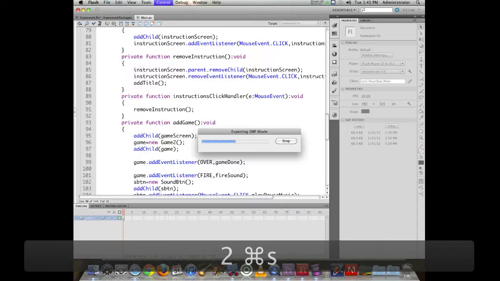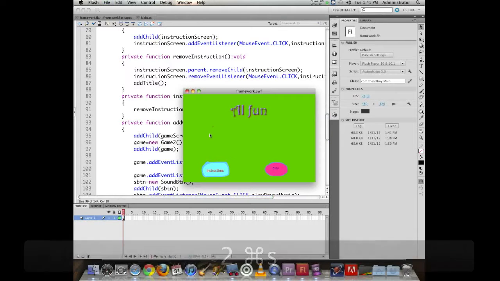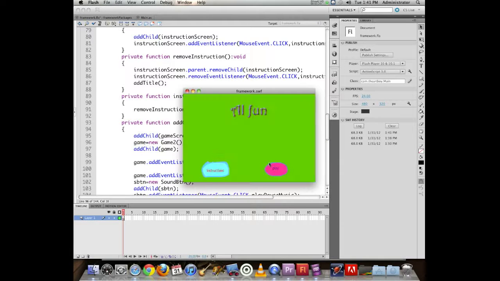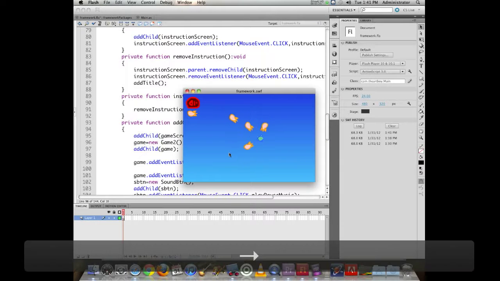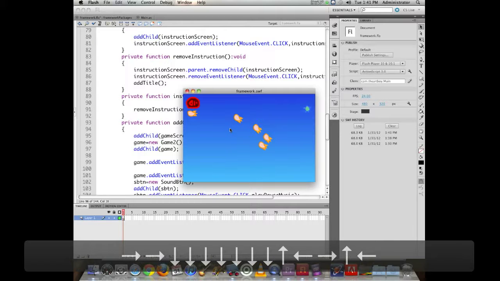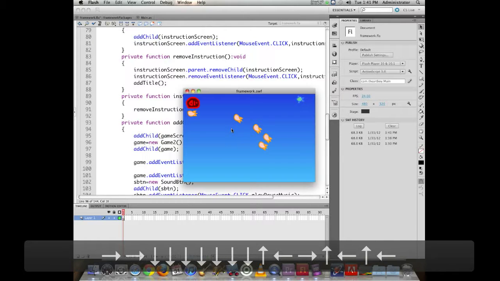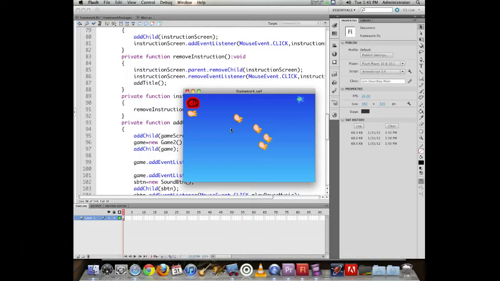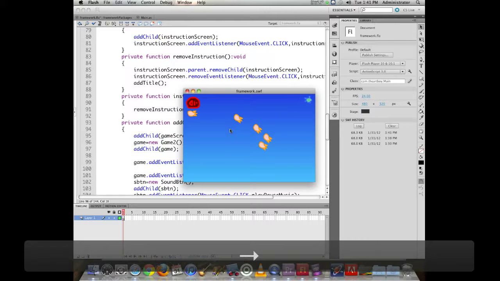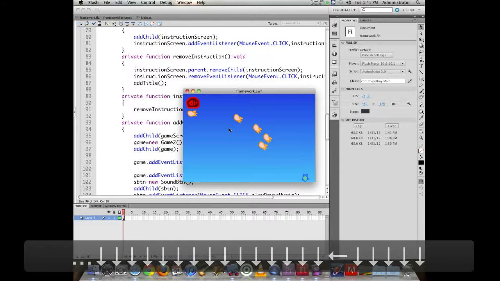And when I test my movie, we'll see it comes up with Game2. It says AI fun, got instructions. If I hit play, I have these 5 things that are now trying to chase me, but they will only come after me if 2 or more are chasing me. Otherwise, if I can sneak up on 1, they will leave me alone.